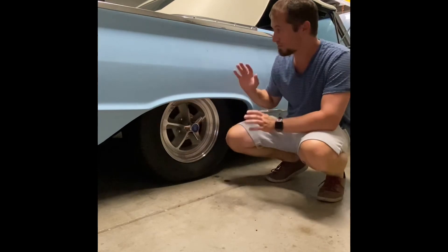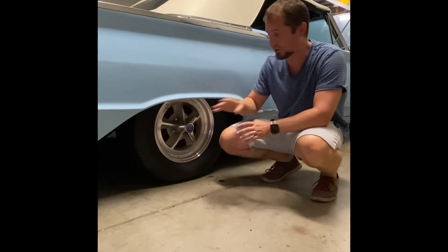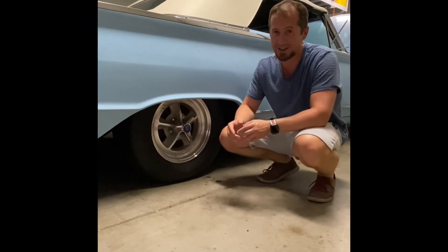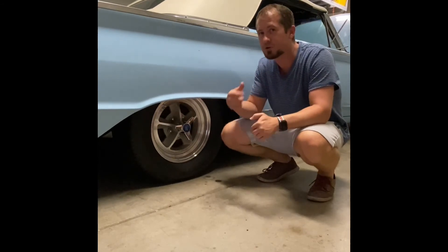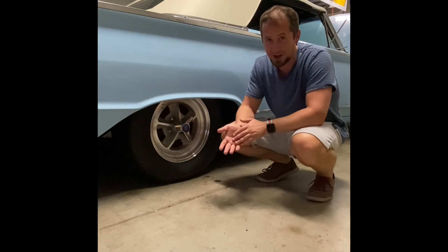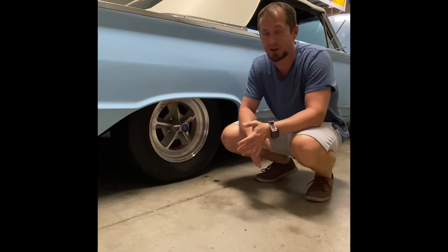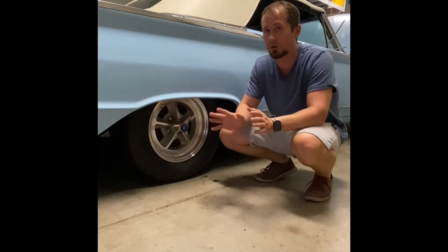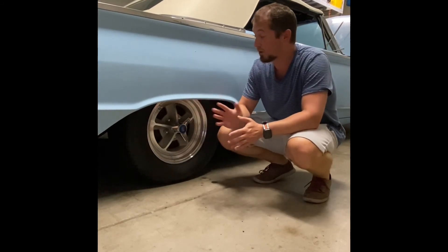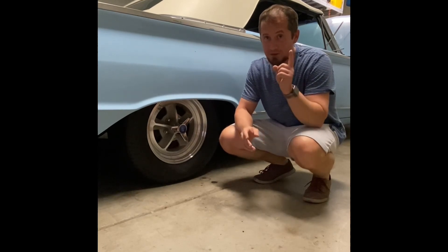I can't actually put this car outside right now to show you while I'm talking about it, because shortly after this got done I was driving it, had an exhaust leak which sort of snowballed — and now the entire engine is coming out. That's why I can't drive it. But I will have videos of the full rebuild on the 390 with some really cool parts that will keep the whole thing looking original but make a lot more power and run better than it does right now, so I'm really looking forward to that. Find those videos coming soon.